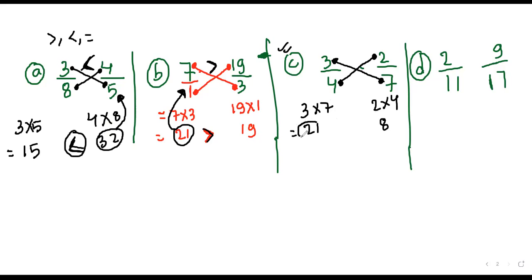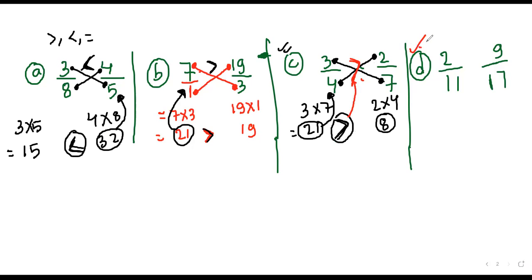Now try to compare 21 and 8. So obviously 21 is a 2-digit number and 8 is a 1-digit number. So the 2-digit number is going to be greater like this. So 21 comes just in front of 3 over 4. So we are using this sign, which is of greater than. So the same thing is going to be included over here for the fractions, right? So you are just going to use this greater than sign in between these two fractions, right? So 3 over 4 is greater than 2 over 7. This is what the statement is going to be.